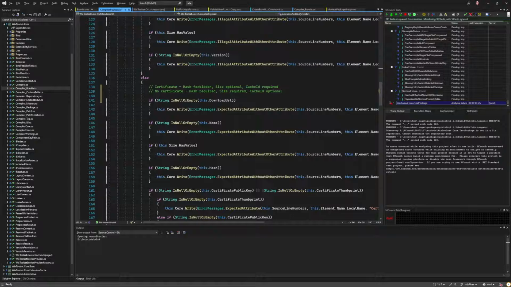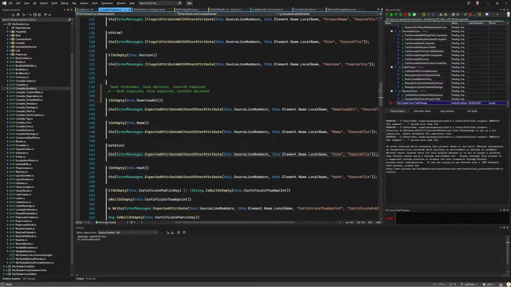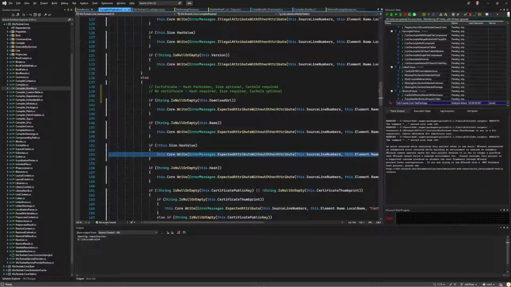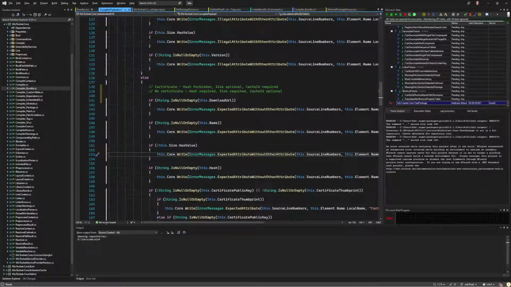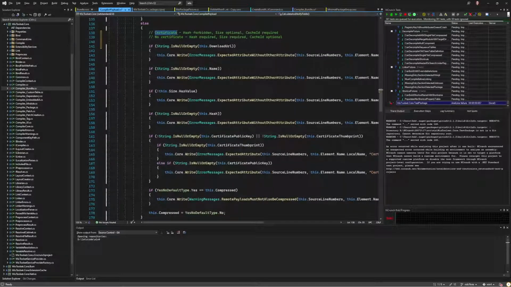All right, so now we have to update the logic. So here, for example, we can see that if size did not have a value, then it's required here. If size did not have a value, then we expected it to be here when there's no source file, which is only true when there's no certificate. Size is only required when there's no certificate. Got it. All right, so if there's a certificate, this check. All right, great. So let's work our way through these. Which way do we want to go first?